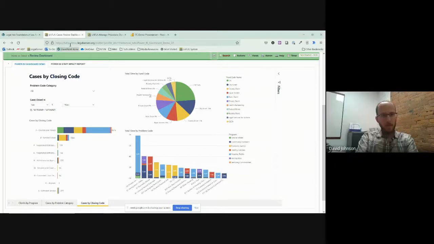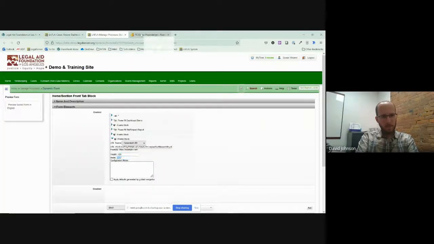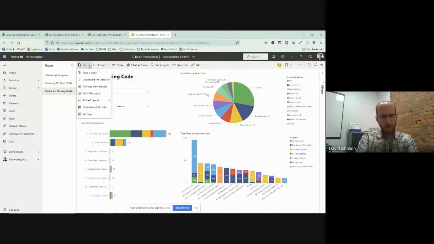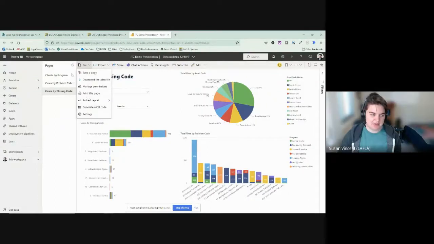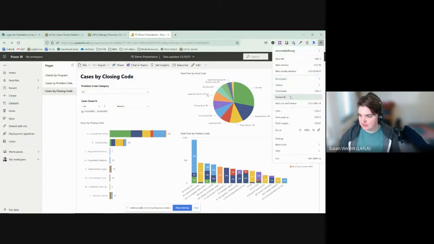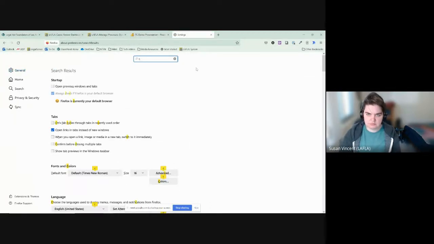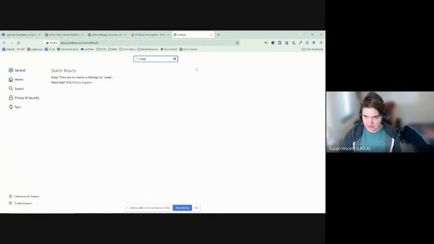Sorry, I may have missed this, but it just pops up with a request to log in within the iframe itself? Yeah, within the iframe itself. Let me see if I can log myself out.